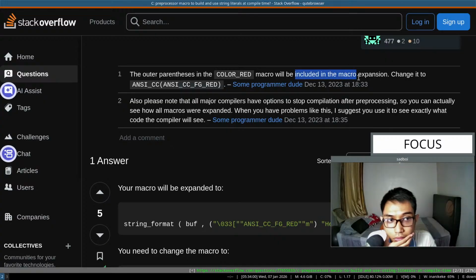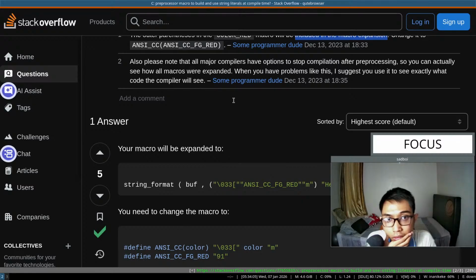Token concat and normal. A compiler option to stop compilation after preprocessing.